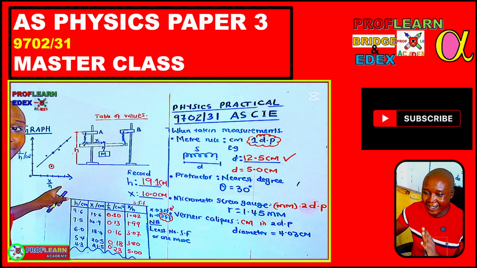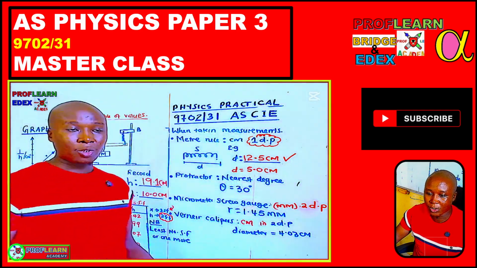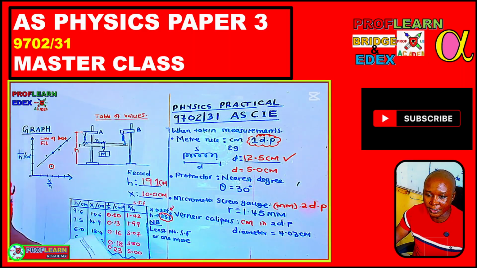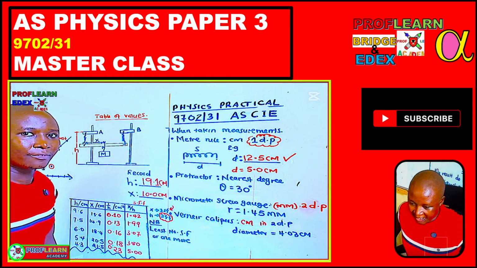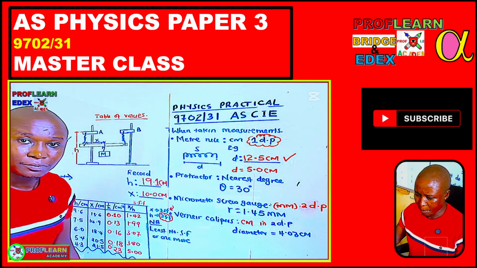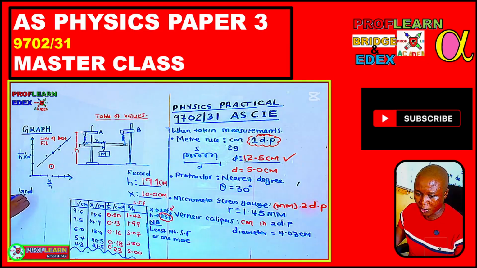Now, whenever you have a point that is really far from the line of best fit, don't be scared about that point. Just circle it to indicate to the examiner that it is an anomalous point. If you circle that, the examiner will know it was an anomalous point. So we have really discussed what we are supposed to do, and I think we need to move further and see what else is going to be asked.